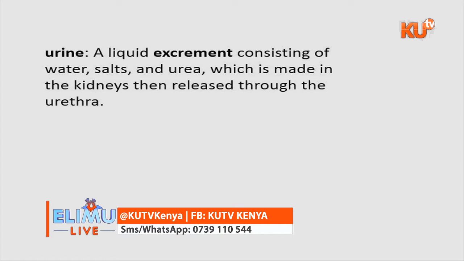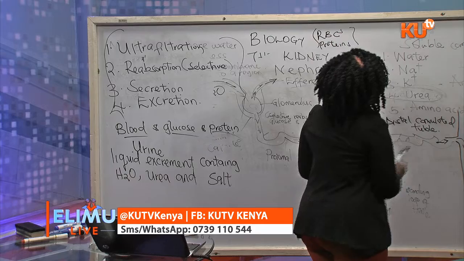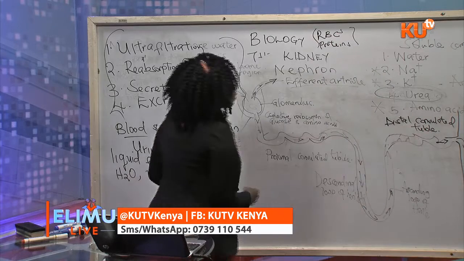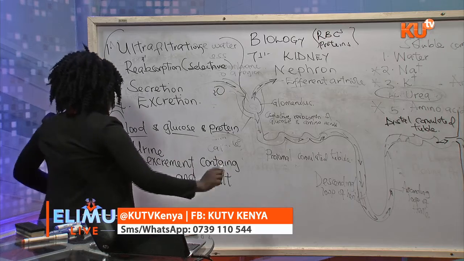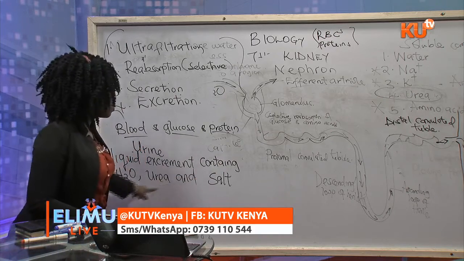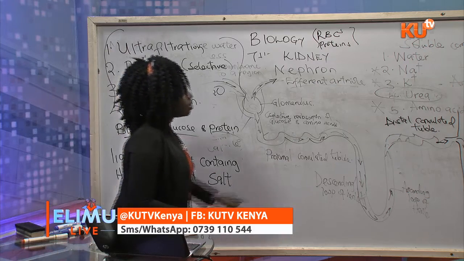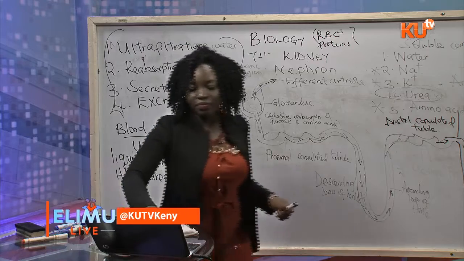If you have realized, we did not say that salt is also being reabsorbed. We said that when it gets to the distal convoluted tubule, it is then released from the cells to help the water move out. So some of the salt is also found in the urine, and water is obviously found in the urine, and then the urea, which was diluted by the water in the collecting duct. Okay.